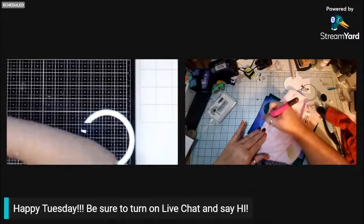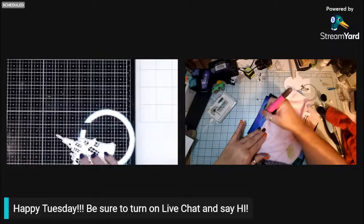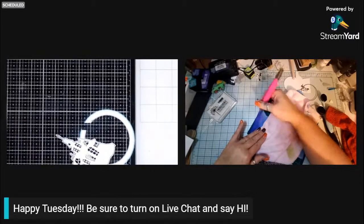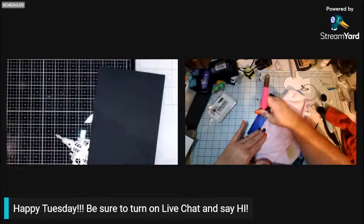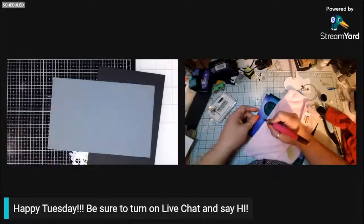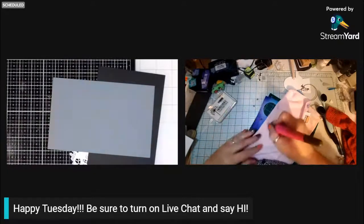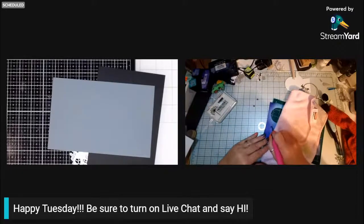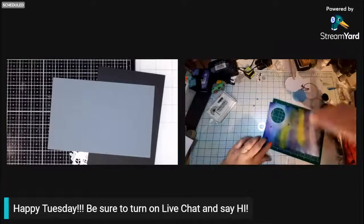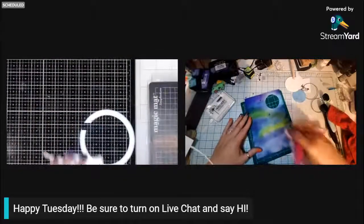Yep, that definitely happens. Okay, so now I need some black cardstock. And I think I'm going to use my heavyweight. And I think I'm going to do the tombstones too. So that would be cool. Yeah, I'm basically trying to cut things apart and get all the extras done before I even think about trying to assemble the light up mechanism.